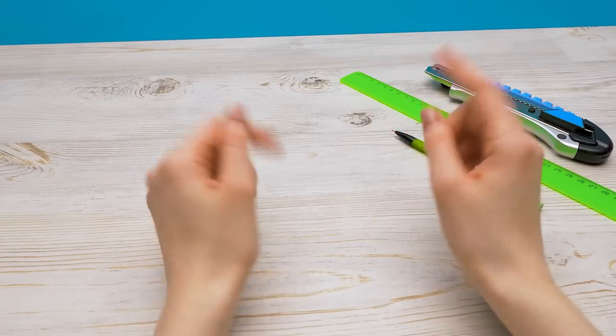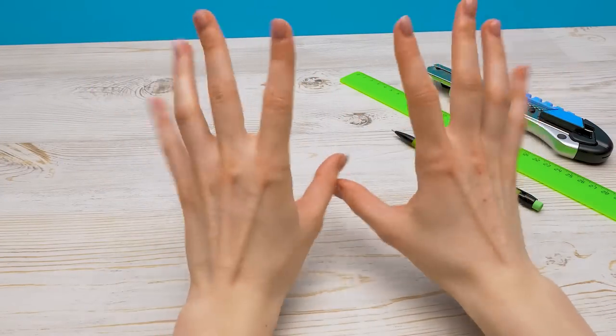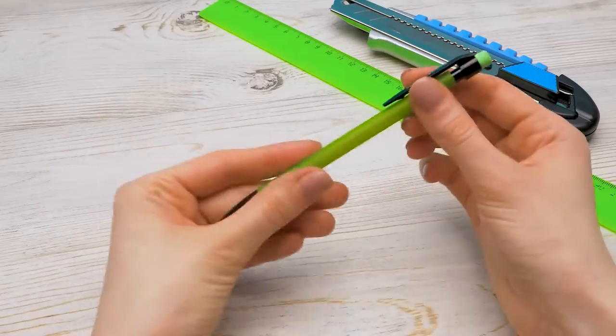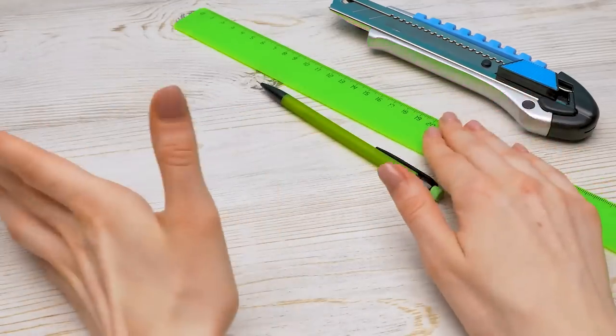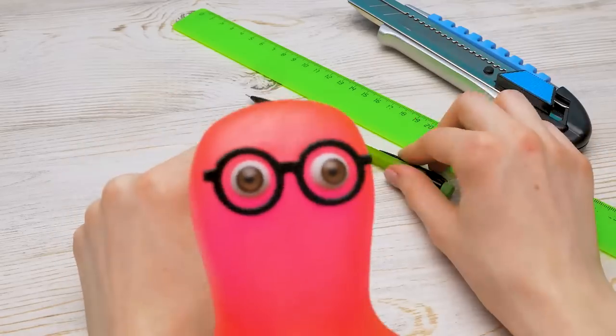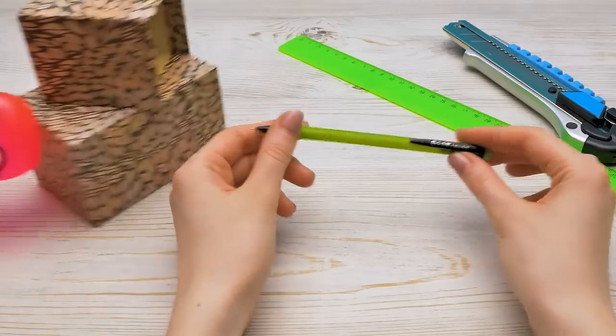Hi, guys. Today we're going to show you how to make a real candy machine. What do we need? We need a pencil, a ruler, a paper knife, and a lot of boxes. A moment. Here.